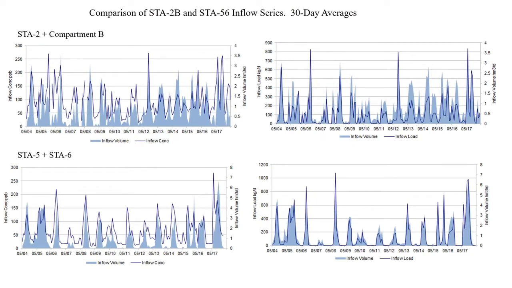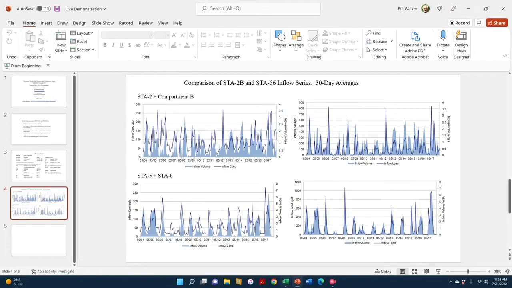This gives you a sense of the flow dynamics for the 2 time series. You can see both of them are highly variable, where the shaded blue areas are the flow and the blue lines are concentration coming into the SDA, and the loads are even more spiky. But when you go to SDA 5.6, the spikiness is even larger, and there are long periods of no inflow, which causes the cells to dry out if you don't have storage.